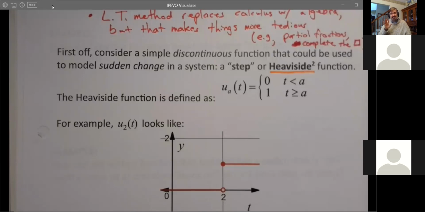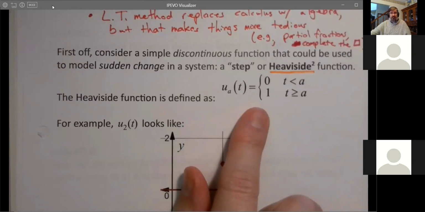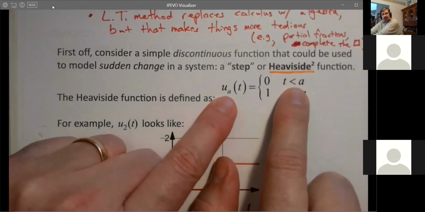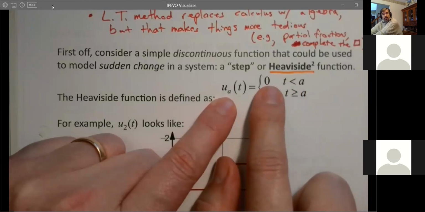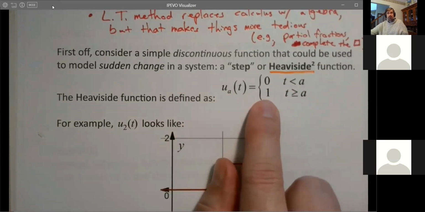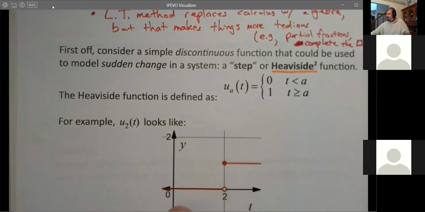But in the process of all of this, he became a bit of a minor local celebrity in Devon, where he lived. One of the things that he's still known for is what we're studying right now, which is the unit step function, which is deceptively simple. It is basically saying anywhere that t is less than some specific value a, the function has a value of 0. And anywhere that t is greater than or equal to a, the function has a value of 1. That's it. It's just one step that happens.